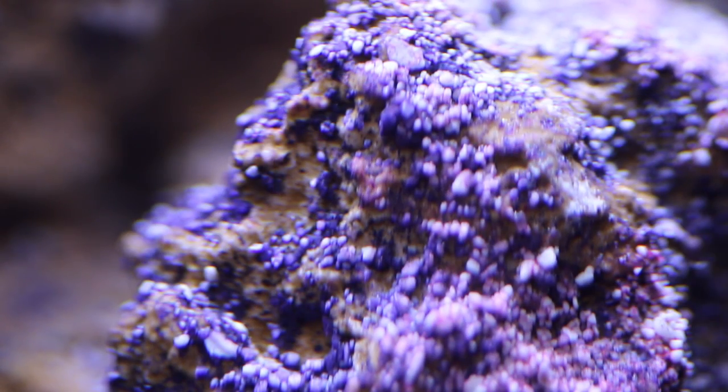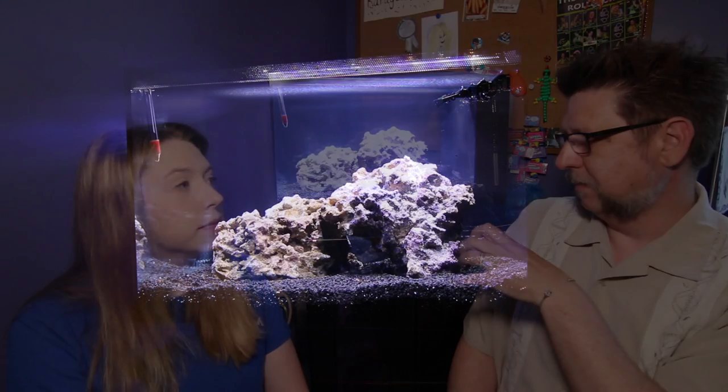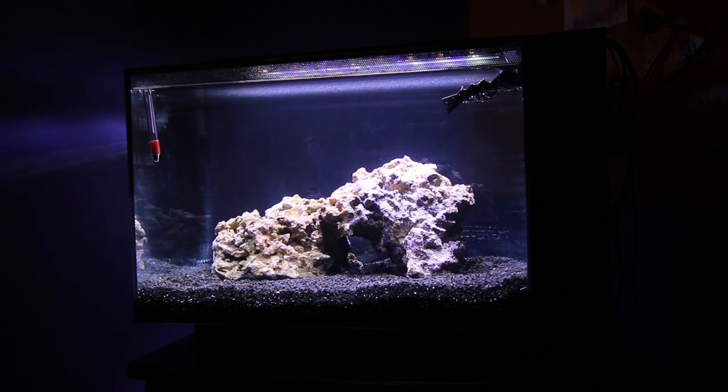How long will it be before you actually have a fish or shrimp in here? It will probably be a few weeks. I'm going to be doing frequent water tests. I put quite a bit of different forms of biological media in there to start it off — seeded matrix from the aquarium, live rock, live sand, and different products like Activate to help with the ammonia and nitrogen cycle. The sand has good bacteria in it too — it comes in a bag with liquid, and the live rock also has stuff in it.